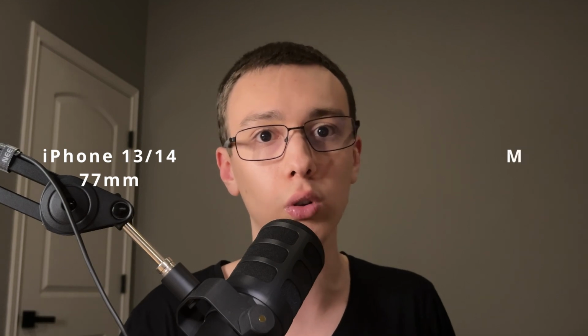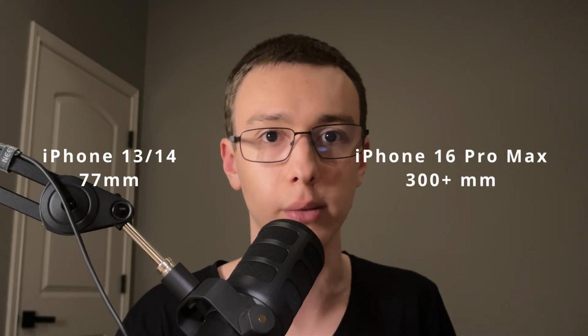As a point of reference for the camera geeks in the audience, the telephoto lens on the 13 Pro and the 14 Pro has a focal length of 77mm, while the 16 Pro Max's telephoto lens would have a focal length of over 300mm. Now, I'm not exactly sure how this would impact optical zoom at shorter distances, but theoretically it would give the Pro Max a much further zoom distance at a maximum.